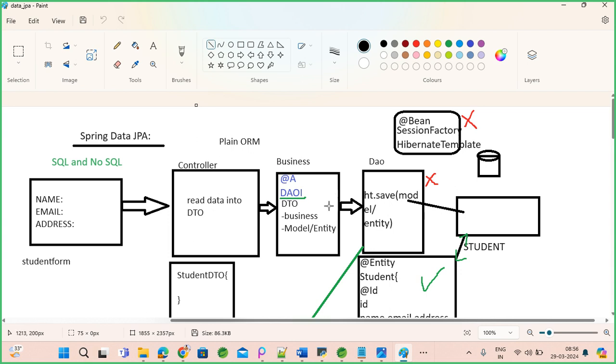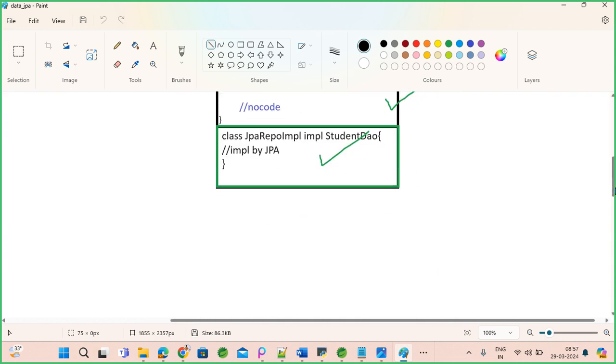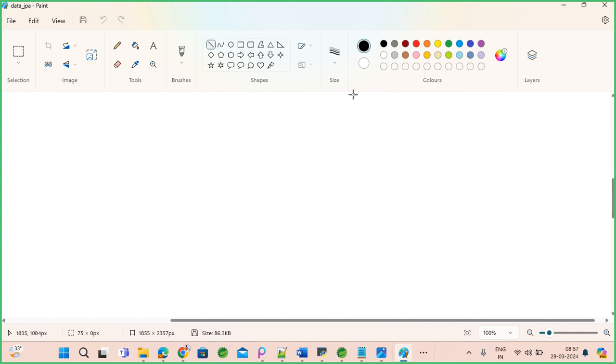Okay, let me show you. We will do one end-to-end REST application, with REST-based controllers, business class and DAOs. Let's see how to implement it. Carefully observe, this use case will be helpful for your regular implementations.